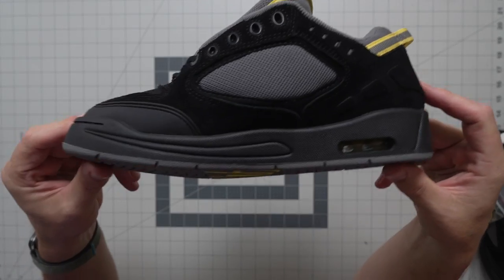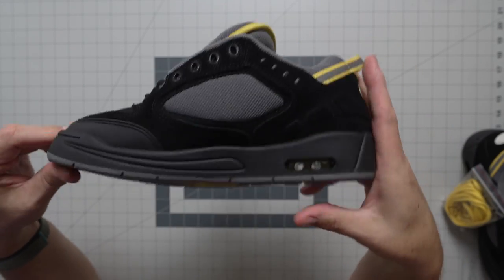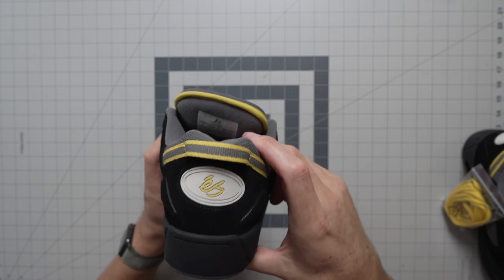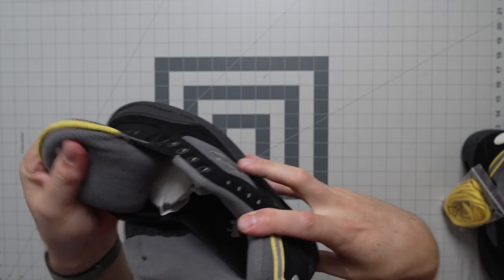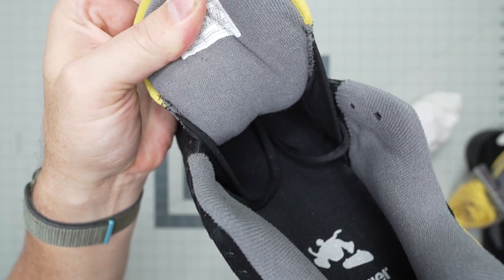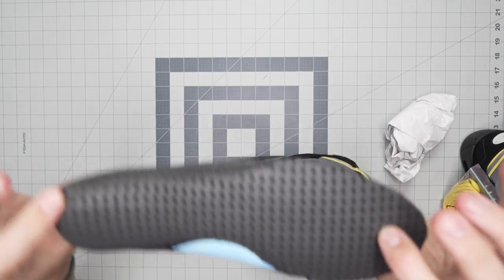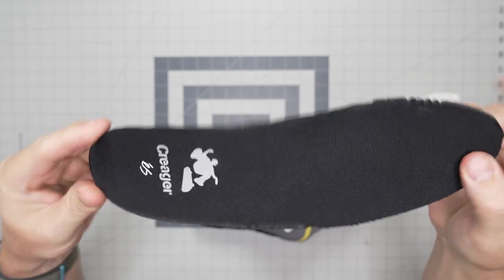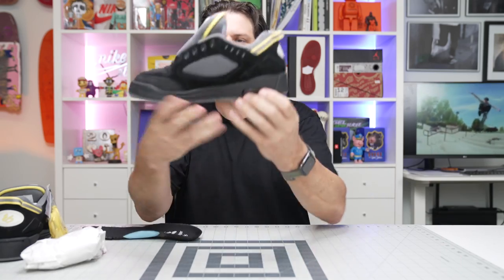There are the inside panels of the shoe — pretty similar to the other side, just no S branding, but you still have those little bumps or nodules there. S branding on the heel with your pull tab to help you get it on. You've got your tongue straps in there and your perforated EVA insole with a little arch support and Ronnie Krieger's branding on the insole as well.